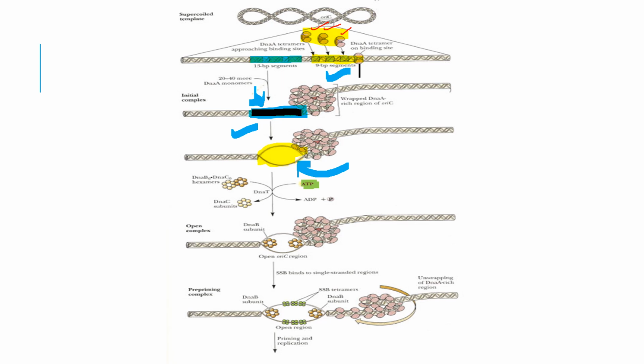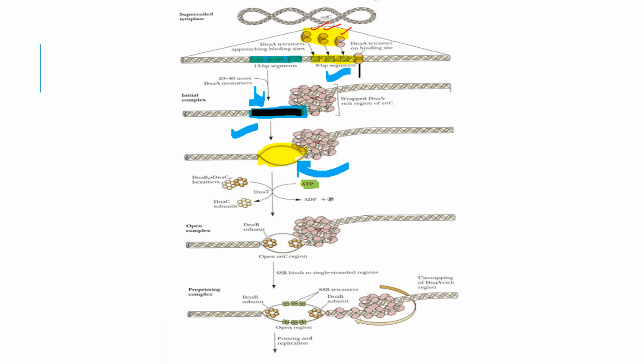If there is no single strand, there will be no loading of helicase. If there is double strand, then of course there is no loading of helicase. As long as there is a single strand, then helicase is loaded by helicase loader. So in the next slide we will discuss what the helicase loader is, and how helicase is loaded on the DNA strand with the help of helicase loader.